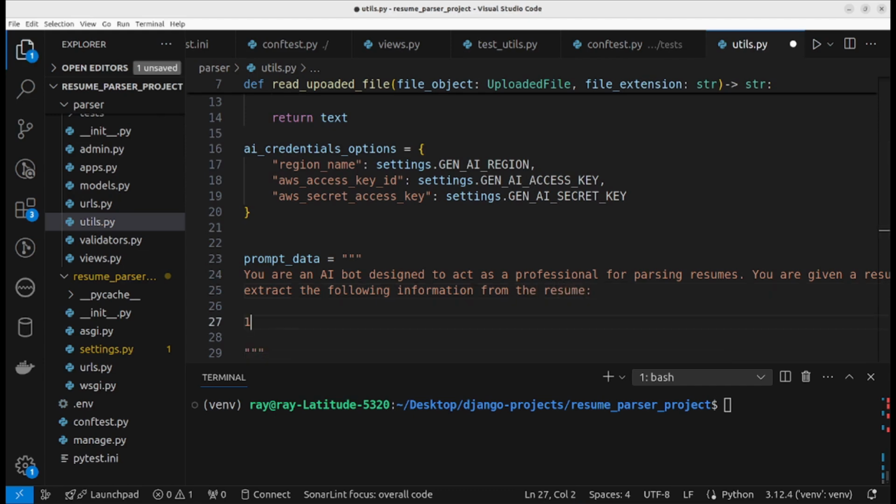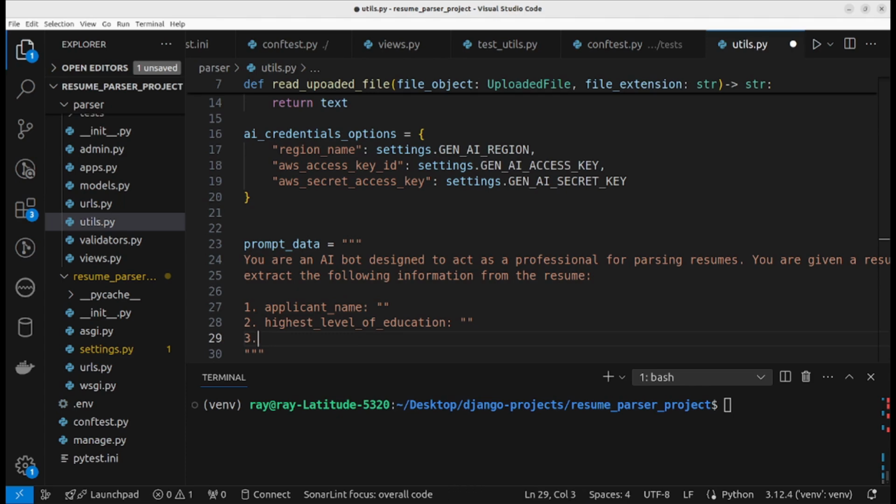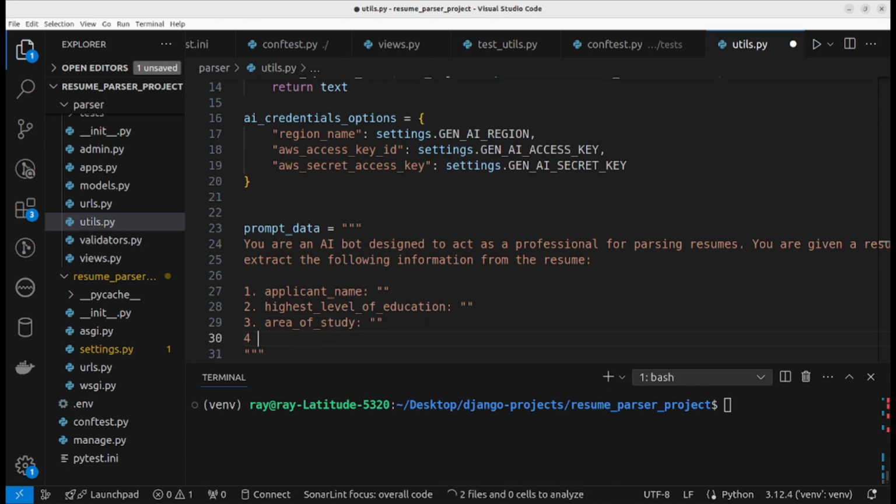So one, let's say, is applicant name. Two, let's say highest level of education. Three, let's say area of study. Four, let's say institution.